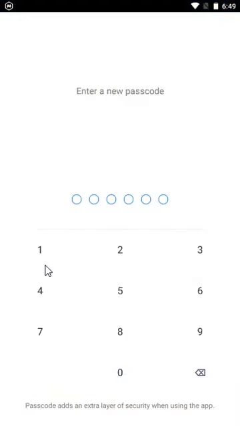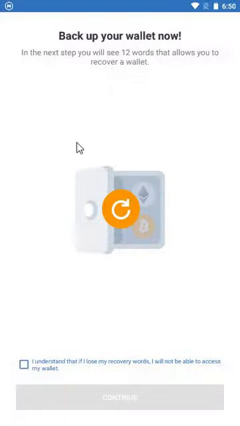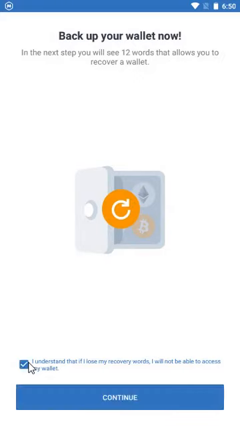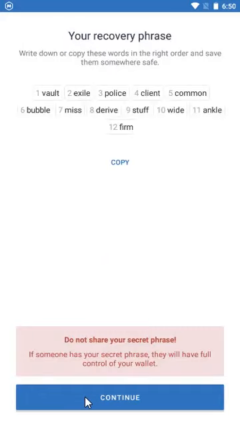So we're going to set a password. Don't steal my coin. If you can access my device and you do not get my key phrase, you cannot do anything to my device. So make sure you put a password. Like I told you before, the password is for the device wallet. So if you should delete this wallet from this device now and you don't have your 12-word key phrase, you are lost. You don't have access to that particular wallet again. Your coin is gone, it is a goner.